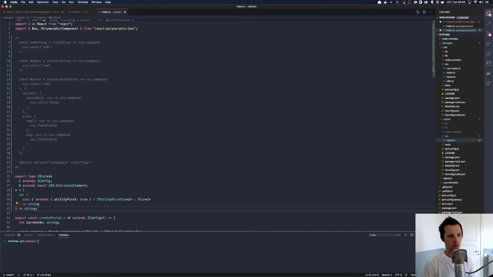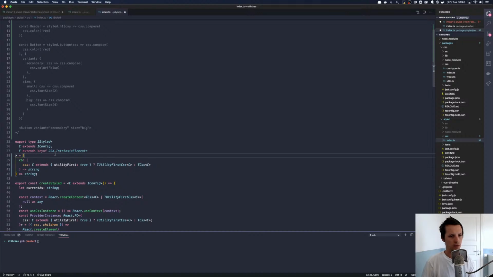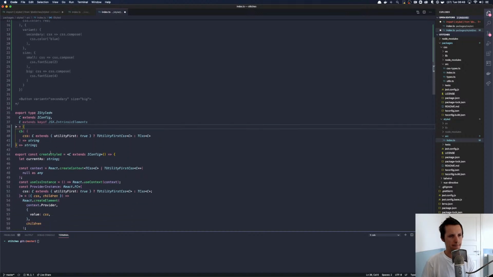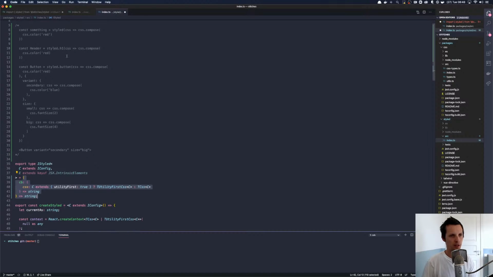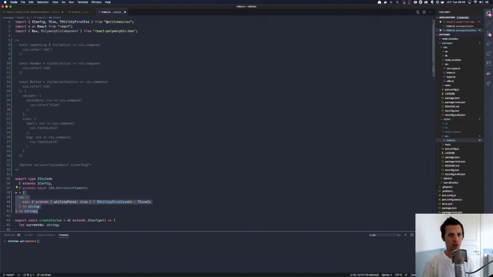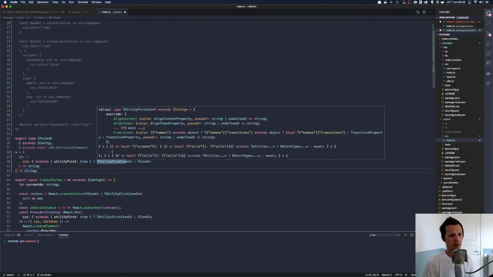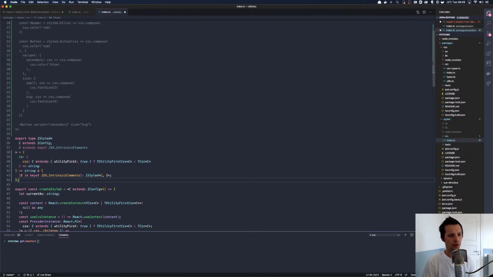Let's check this out. And then I guess we don't need this one. Okay, so we have our main styled function, which is typed now, and that returns a string because it only returns the styling. And then we also want to return this thing.